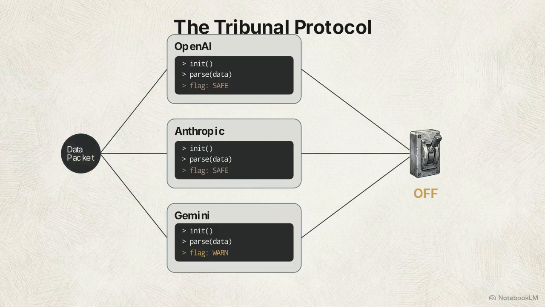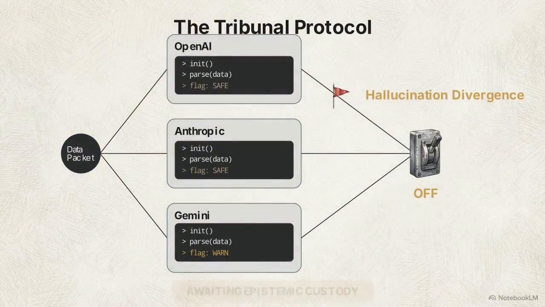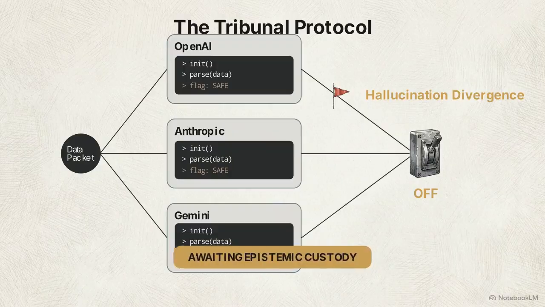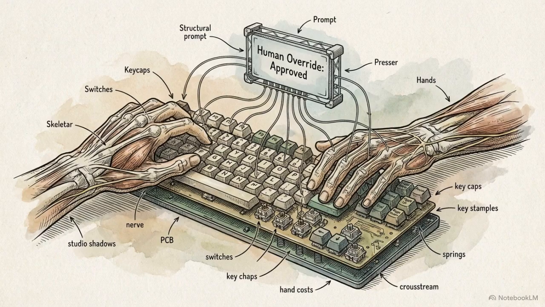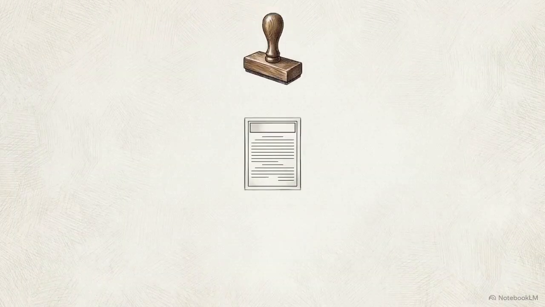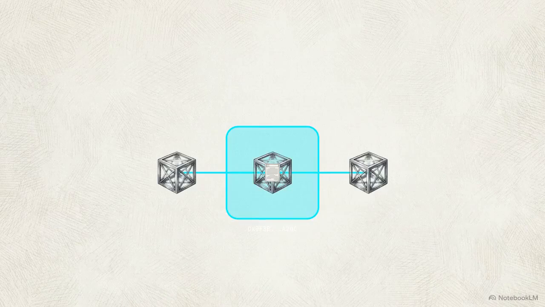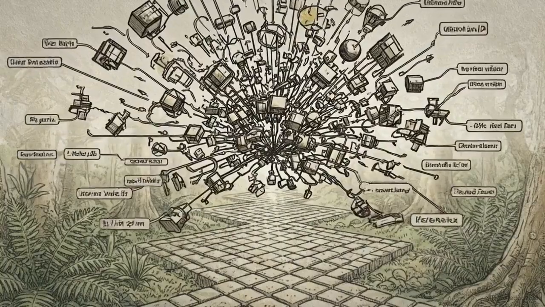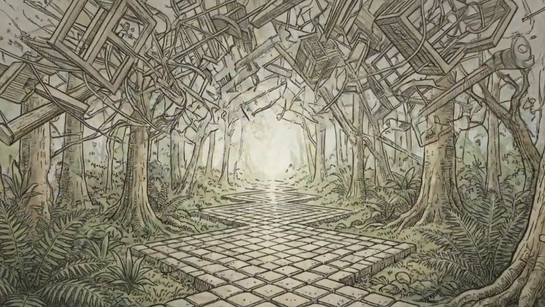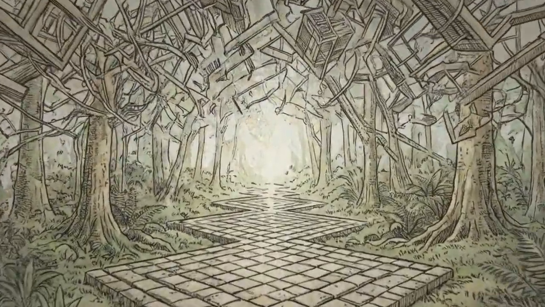If the models diverge, the system acts as a circuit breaker, flagging potential hallucinations. This ensures the human retains final epistemic custody over the work. Every significant decision or consensus alignment is then cryptographically anchored to the blockchain via OpenTimestamps. By engineering humility into the routing layer, the system ensures that AI serves human reality rather than hallucinating its own.